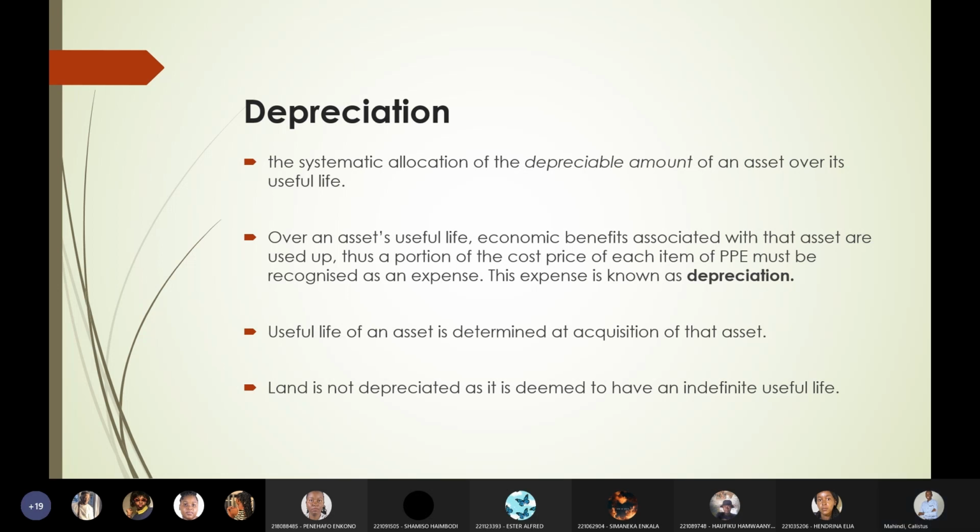So there's an answer in the chat. Emma Abraham says it's a decrease in the value of an asset. The same answer, Shemiso gives the same answer in the chat. The reduction in the value of an asset. Penahafo also gives a reply, losing value. Depreciation is when property is losing value during the useful lifetime. All right, and Tina says the loss of the value of a non-current asset over a period of time. Okay, so that would be the layman's definition.